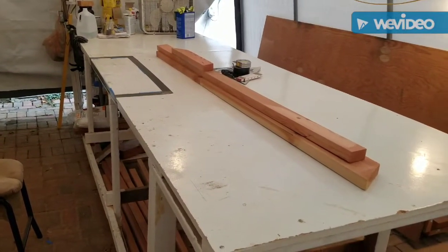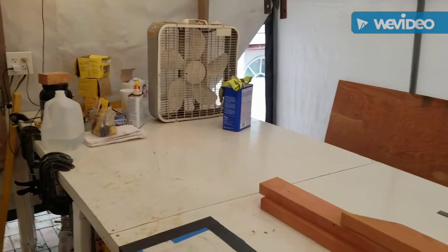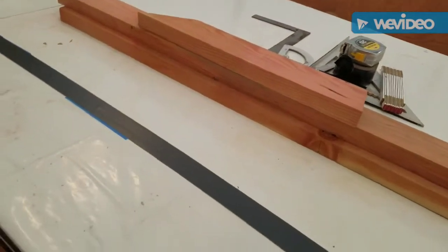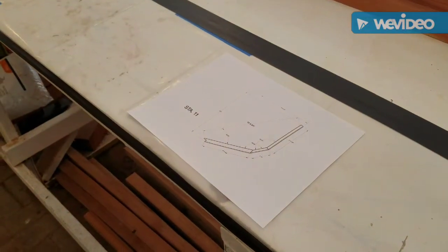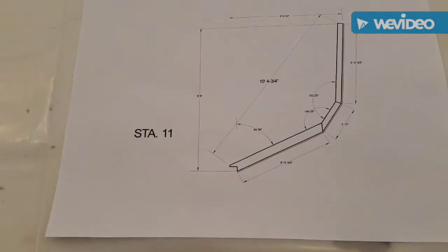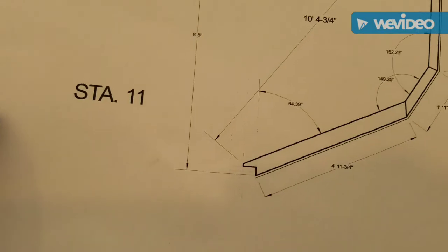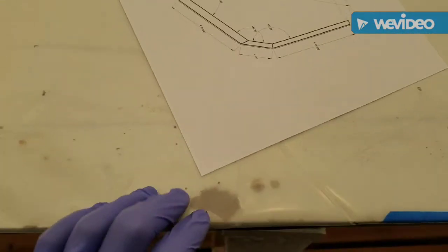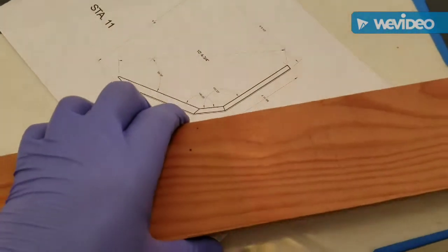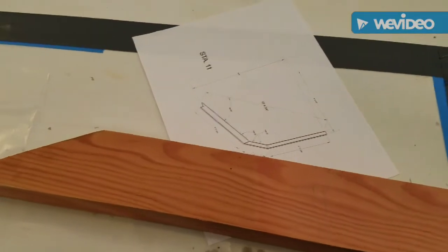Brr. Presto chango — table is clean. Now we're ready to put together frame 11, but that stack of drawings right there does not include frame 11, so I've got to go in the house and print out the blueprints. On my computer I did not have the dimension marks — I had to go in and actually use the tool to create the dimensions and put them on there. I'm going to lay it out like this to match the table. This is that centerpiece — the six-inch piece will go that way, three-inch piece that way. Let's get her done.